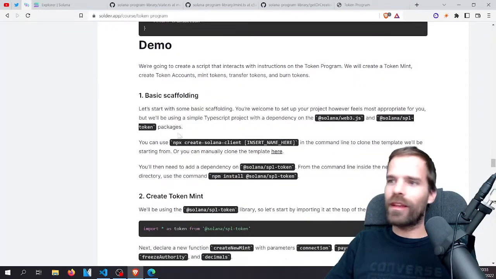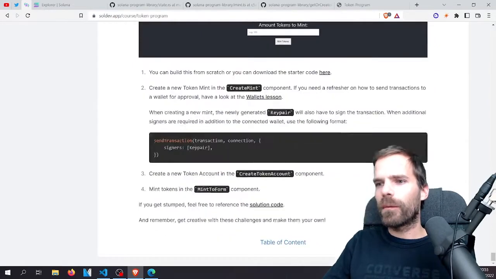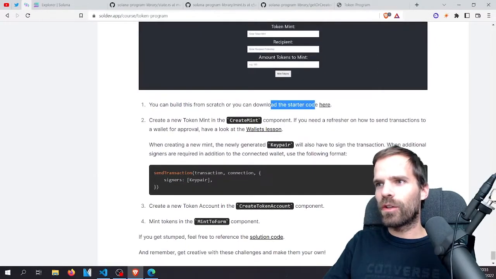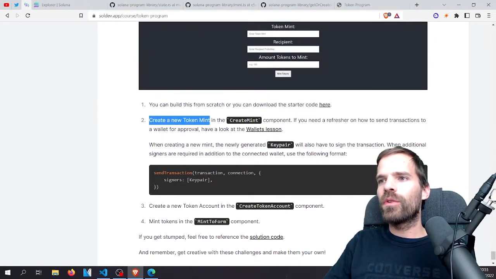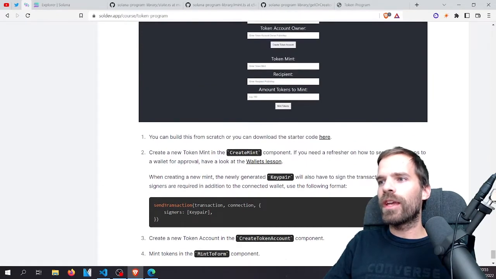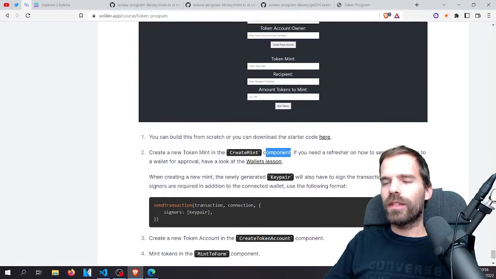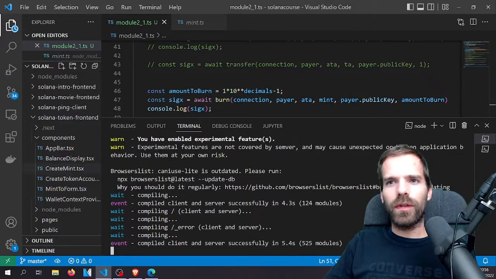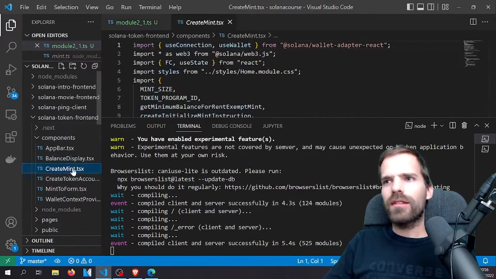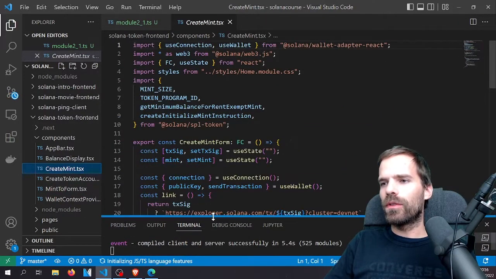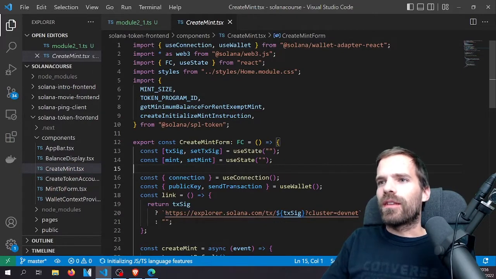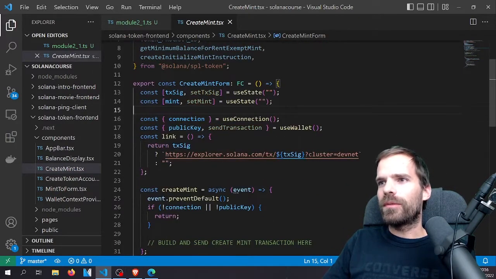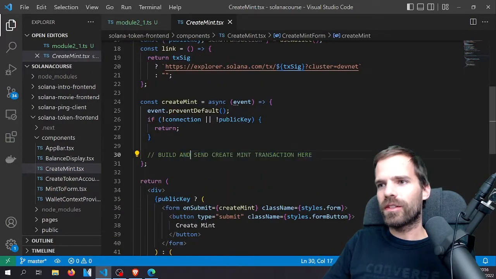Well, let's implement it then. That's the challenge. So we download the starter code, then create a new token mint in the create mint component. We can find this. Cool, so let's have a look. What is happening here? Build and send. Easy, just do it here.